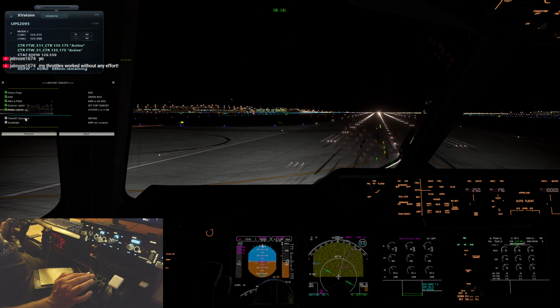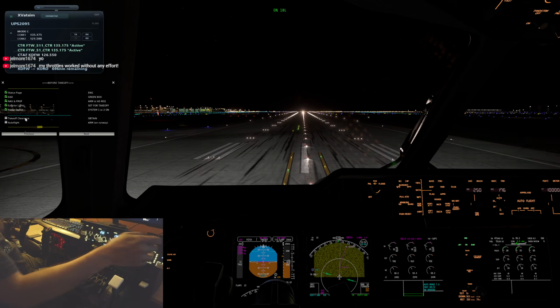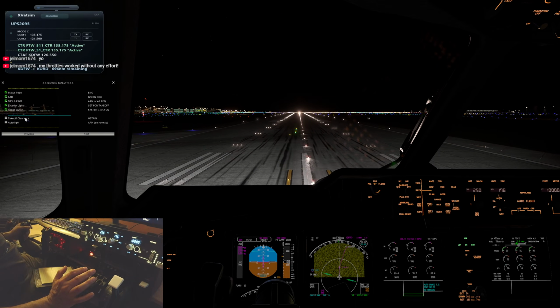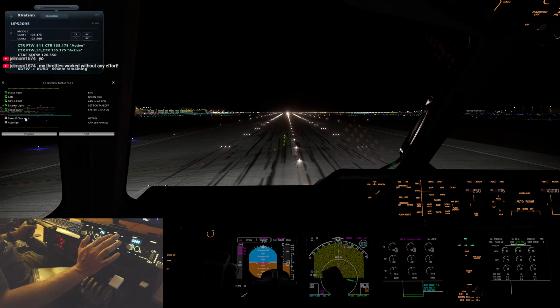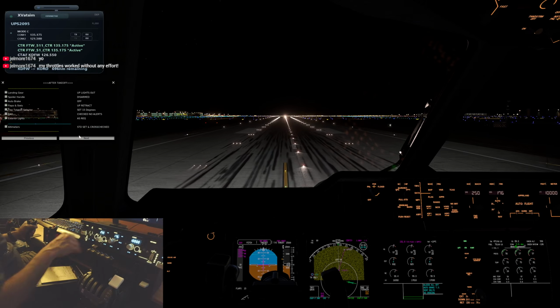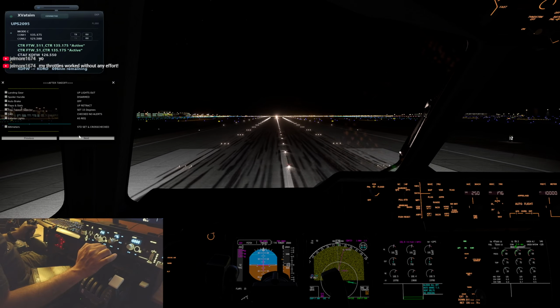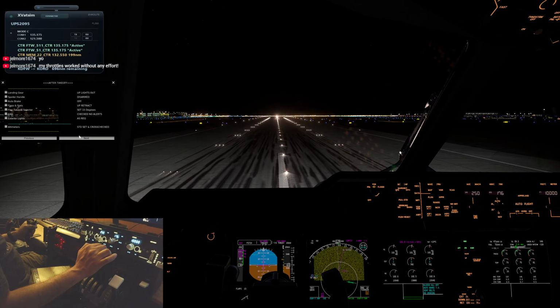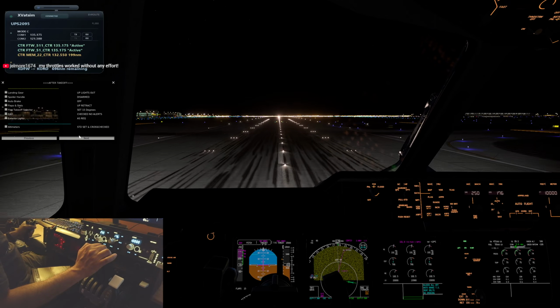On runway 18 left. Okay, autoflight. Stabilize. Take up thrust. Thrust set. Airspeed's alive. 80 knots.